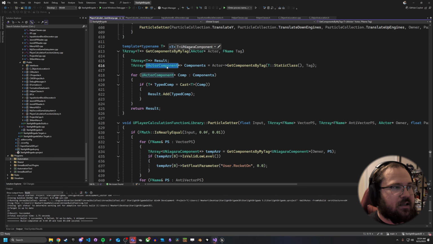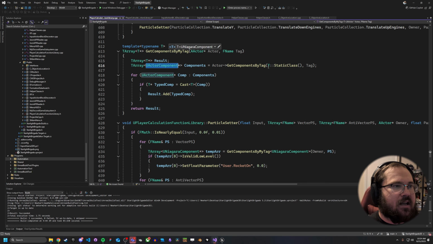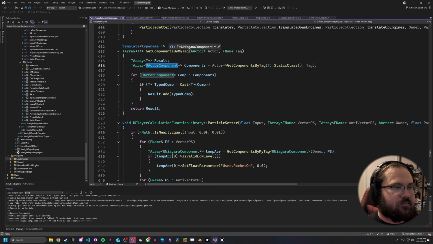Because in theory, when we're getting these generic actor components as an array, you could get Niagara components, you could get audio components. There's all kinds of things you can get. Now you do pass in the get components by tag, which should return them as a T subclass of that UActorComponent. But in theory, if you have a wrong tag or something, you could get mismatches on the class.